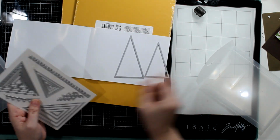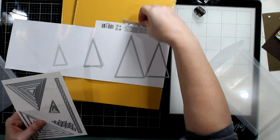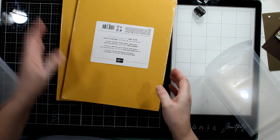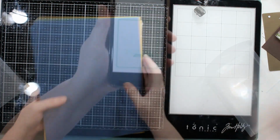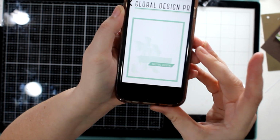I purchased these stitched triangles. That's what they're called, stitched triangles. Look at this cute little banner die. I didn't even realize it was in there. For Christmas trees. I wanted to get all my Christmas shopping done so that I'd have everything ready. And then finally, I picked up 2 packs of this Designer Series paper from 2020.